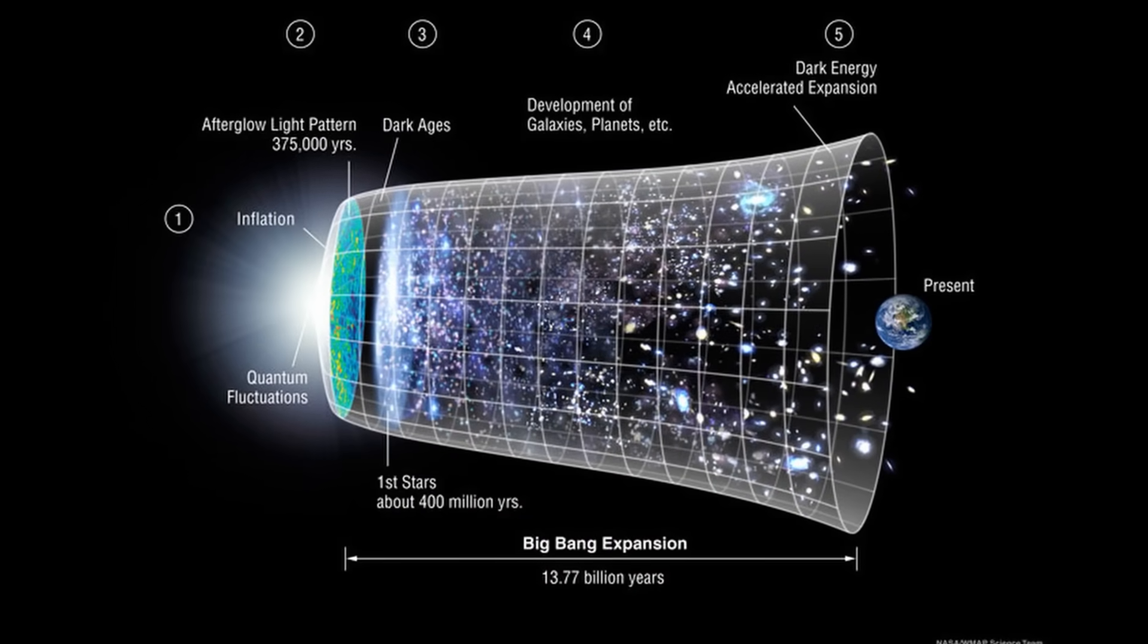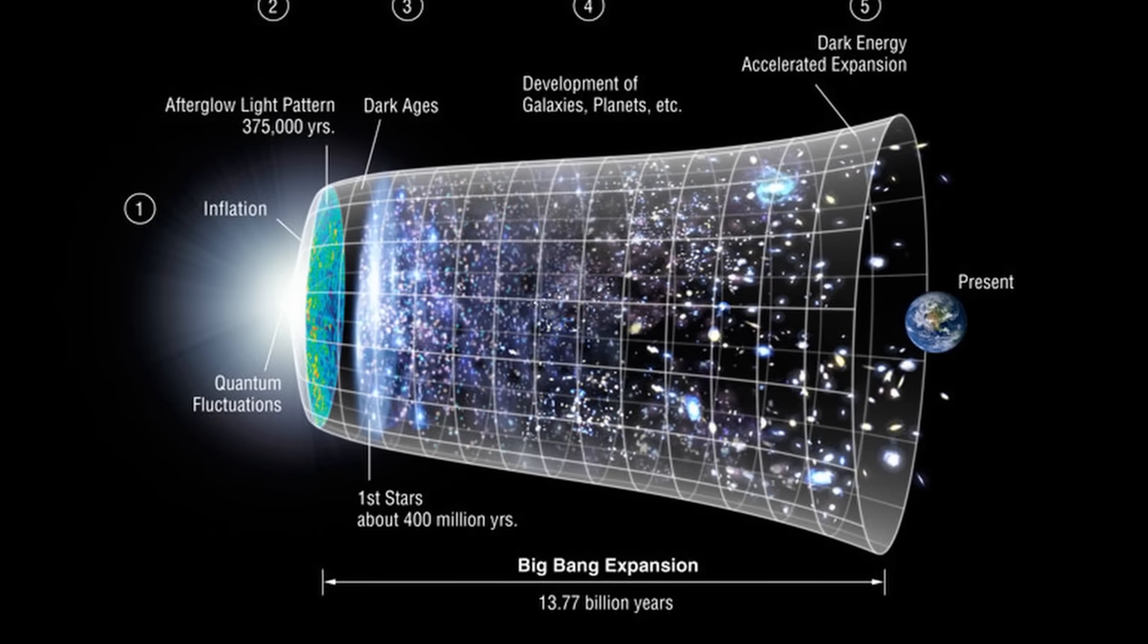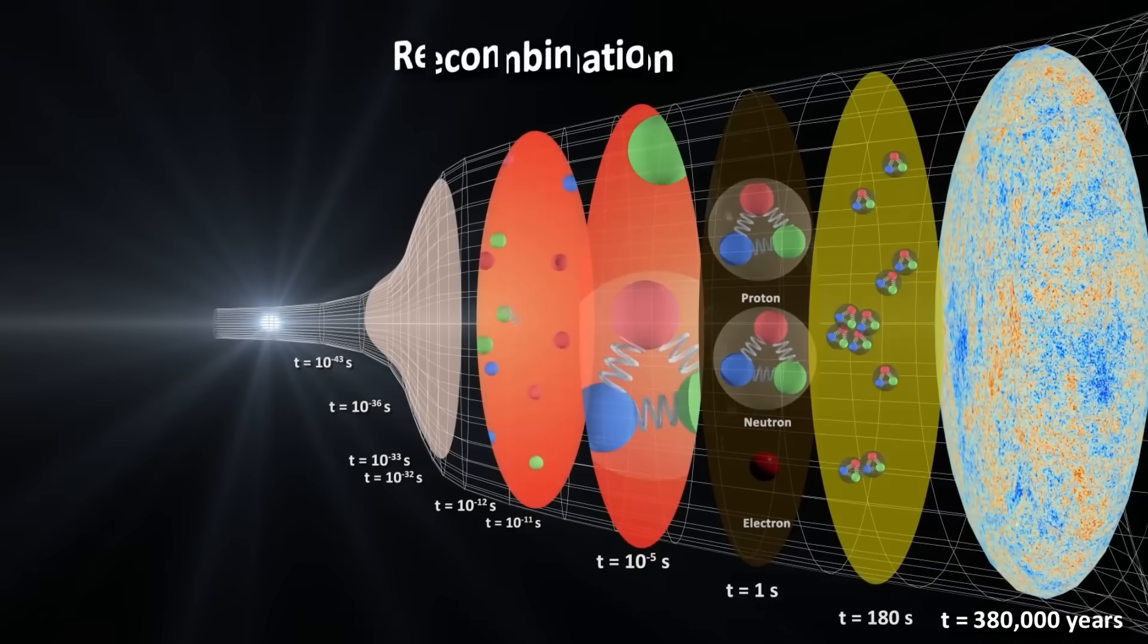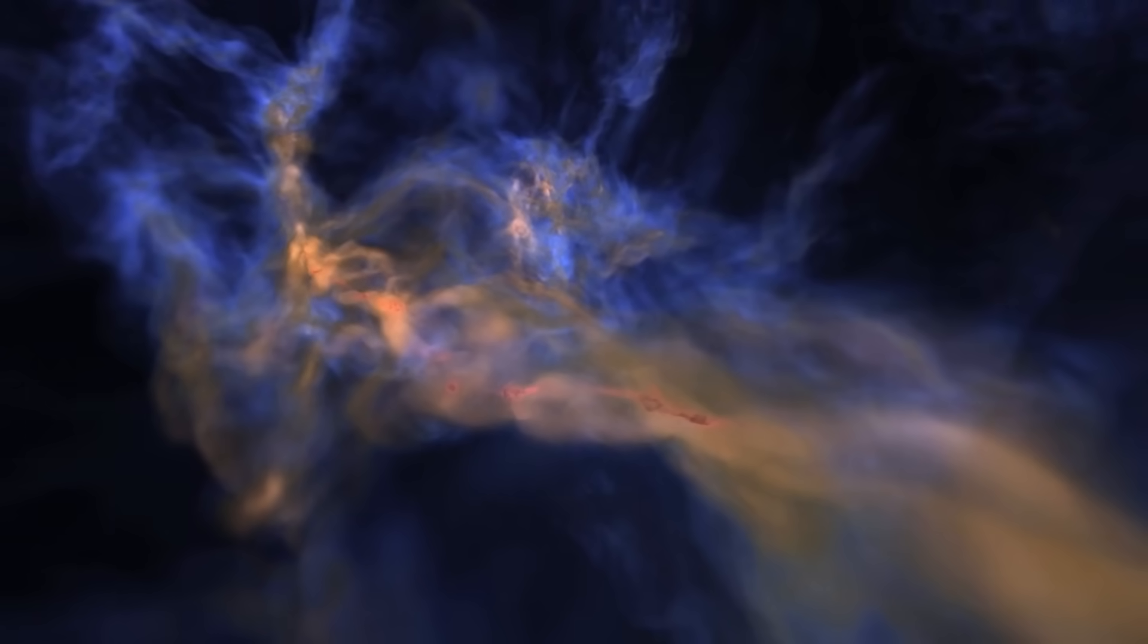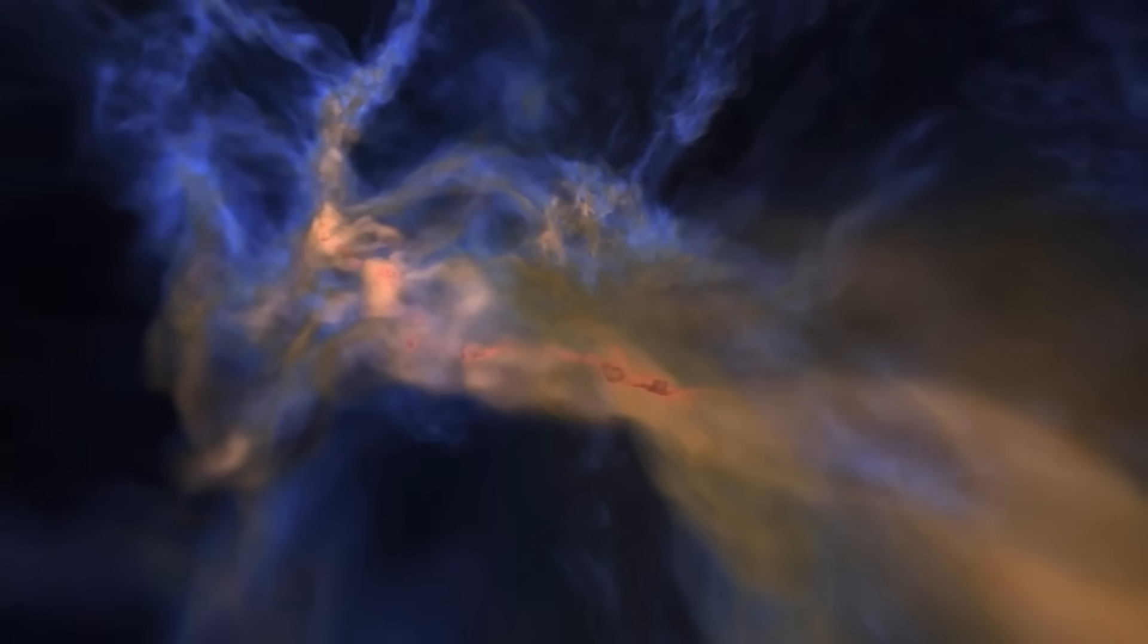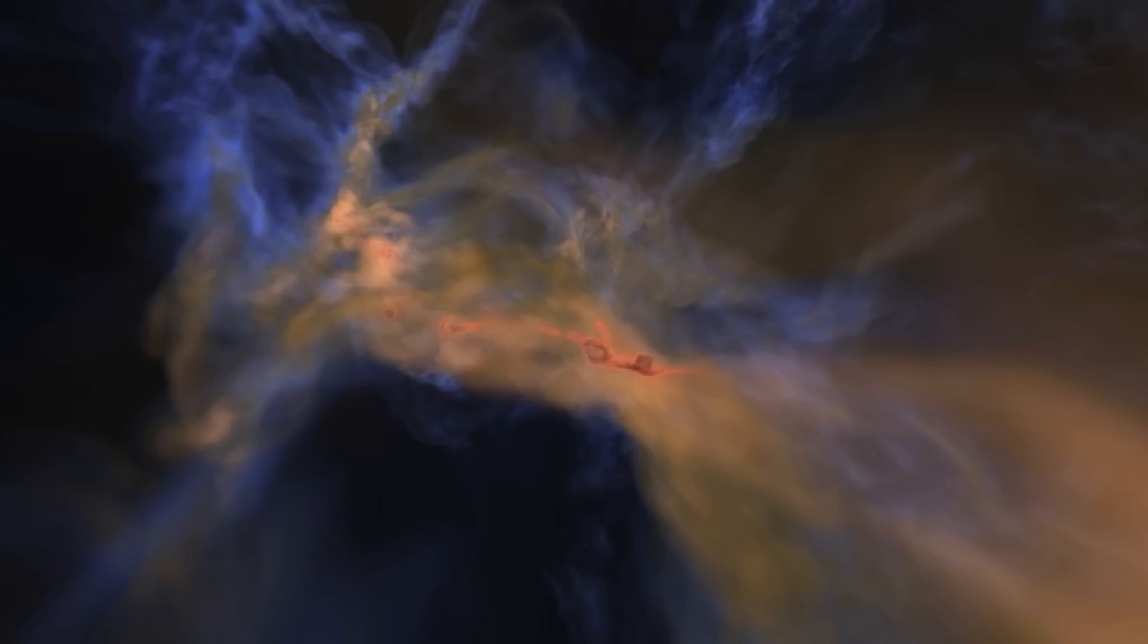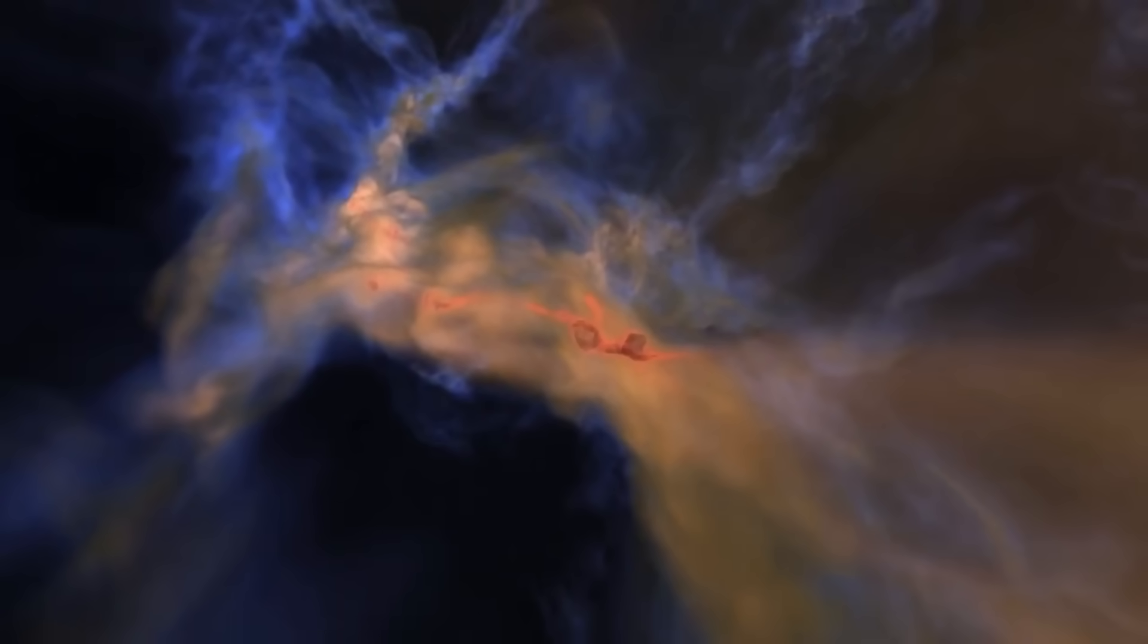Our model of the universe, also called the Lambda CDM model, makes some predictions about how the universe should have evolved since the Big Bang. About 300,000 years after the Big Bang, the universe was mostly made up of hydrogen gas. Thanks to small quantum fluctuations, this gas was not completely uniformly distributed. The underlying structure of dark matter along with gravity began to pull the gas together wherever the densities were slightly higher than the rest of the gas. These are called over densities.